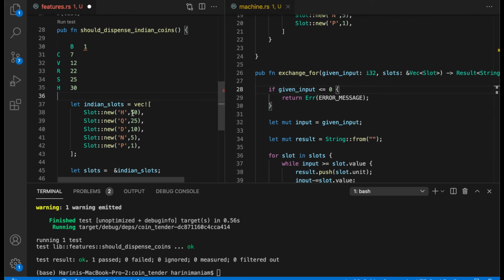So Homi Bhabha is 30, Satish Dhawan 25, Ramanujan 22, and 12, 7, 11, 1, 7, 12, 22.